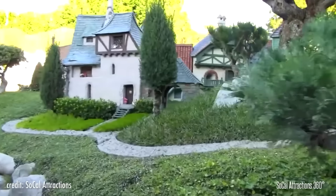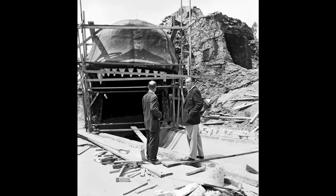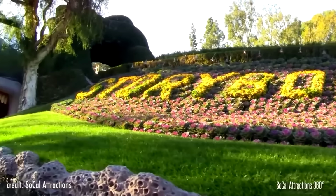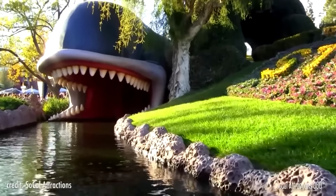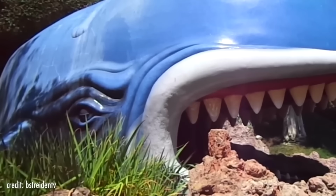The new ride included scaled models of guests' favorite movies like Mr. Toad, Cinderella, and the Three Little Pigs. But one of the biggest changes to the ride was the addition of Monstro, and incidentally, that's why this ride appears on this list. After departing from the dock, the boat passes through a short cave sculpted to look like Monstro, the whale that swallowed Pinocchio. Monstro is partially animated. His eye opens and closes, and periodically steam comes out of his blowhole.